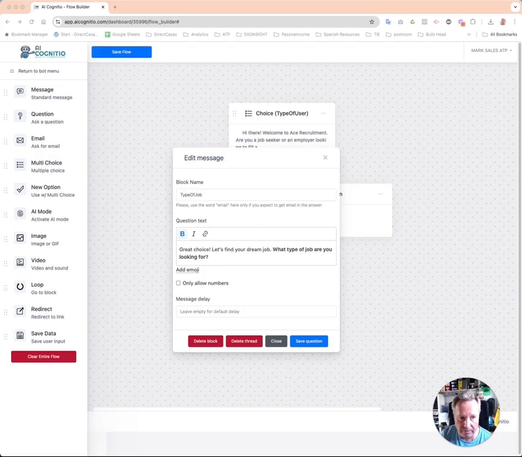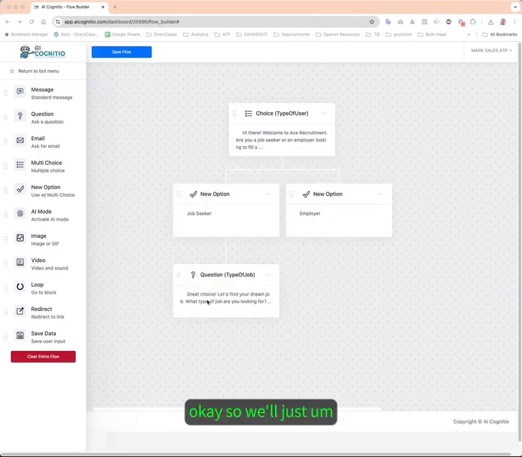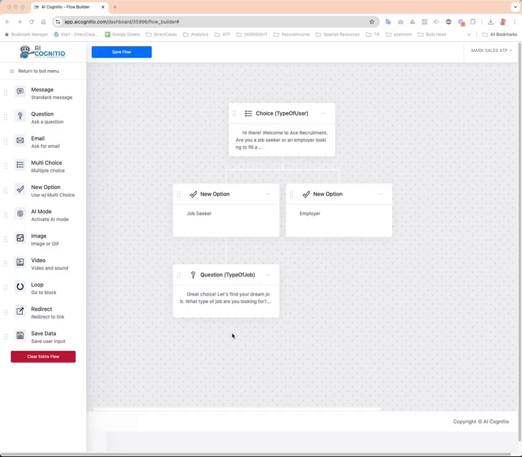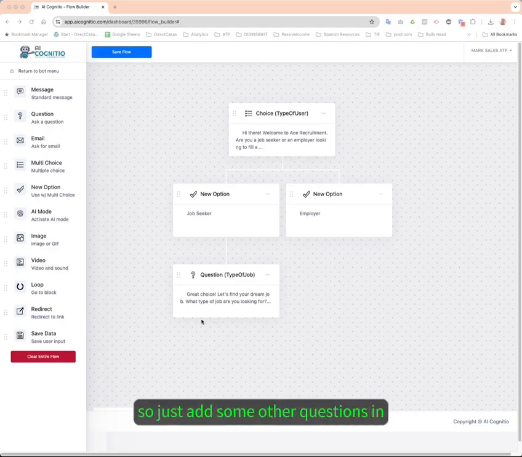Called the block type of job. Okay, so we'll just carry on in the same sort of fashion, asking other questions. So we've asked for the type of job. We're going to ask the job seeker where they're located. We could ask them their expected salary or hourly rate and their contact details. So I'll just add some other questions in.